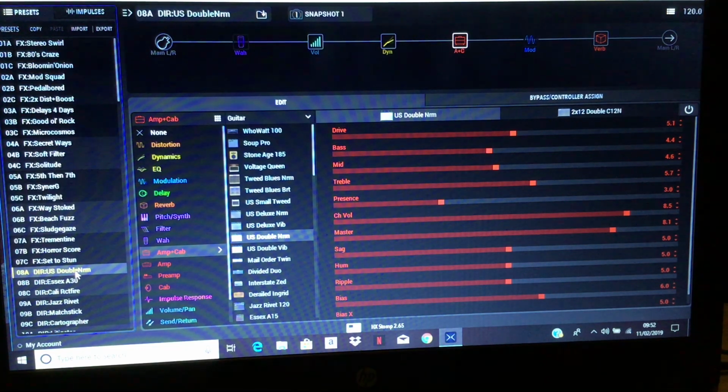Okay, so the ones with DIR, which stands for direct, these are the ones that you will put straight into a PA or your powered monitors. But again, you see that based on that Fender, you'll dial that in to your own personal taste, and it really won't take you very long.